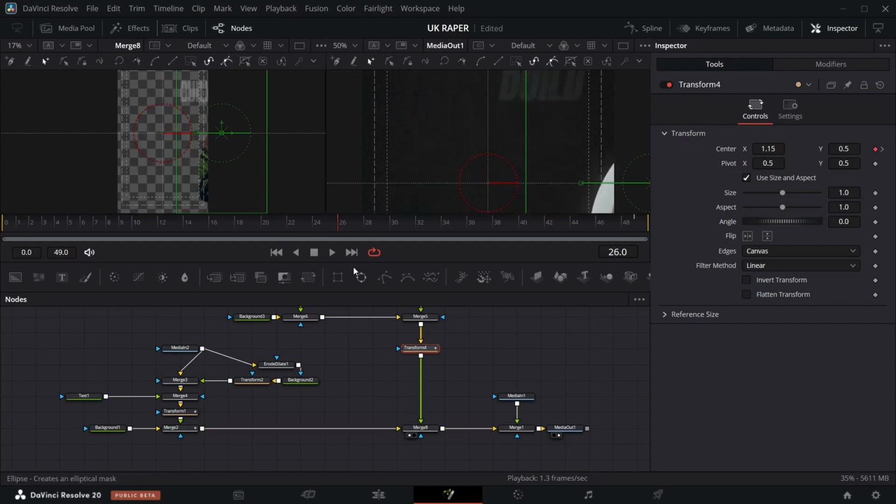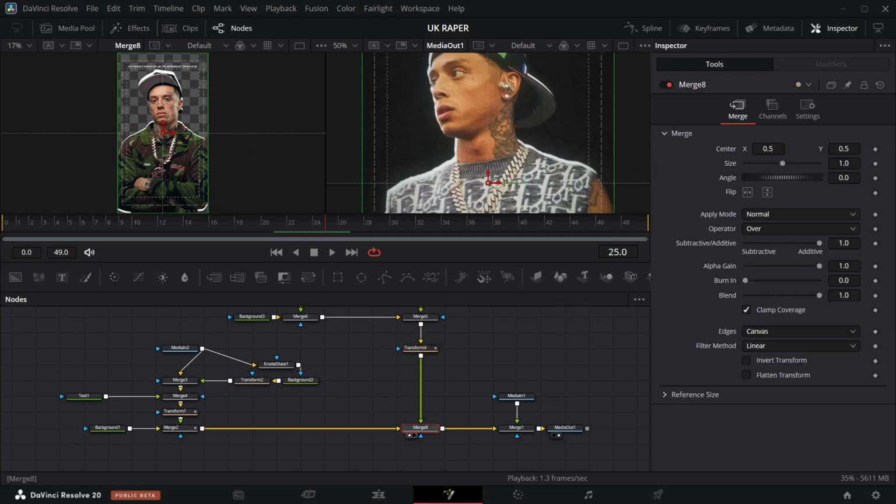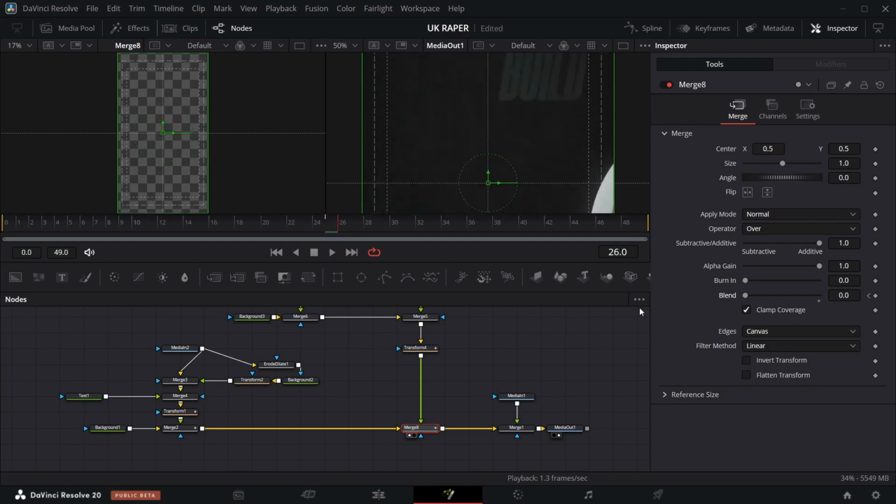So what we're going to do here is keyframe the blend value for this merge, take it down to 0, go 1 frame forward, and take it all the way up to 1, so it appears here.